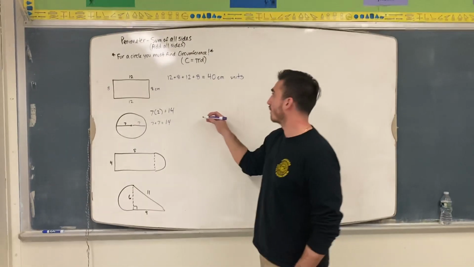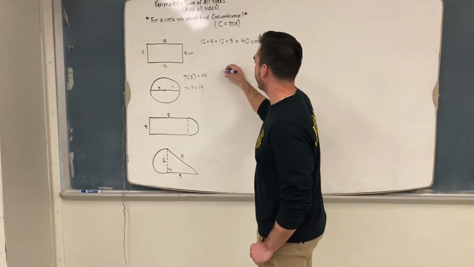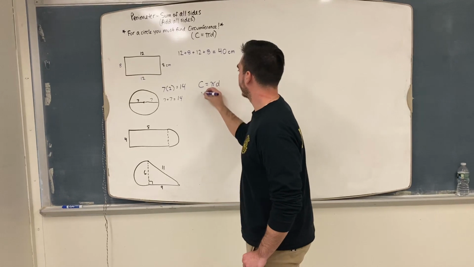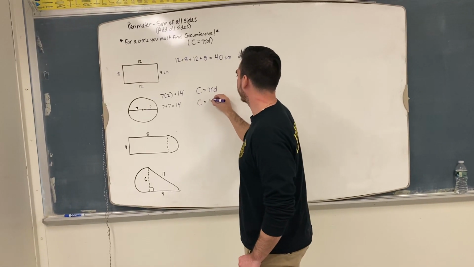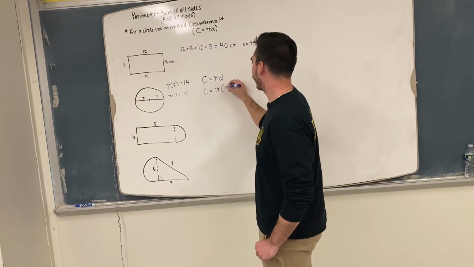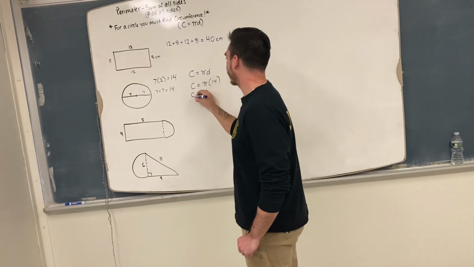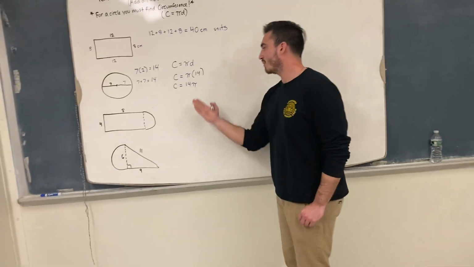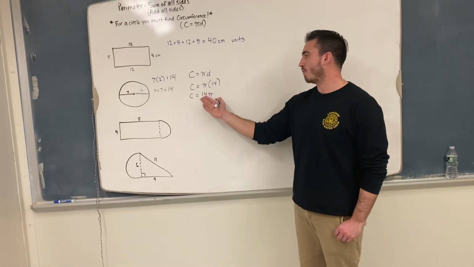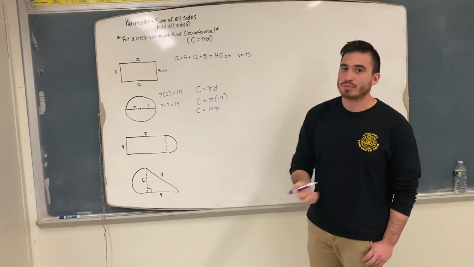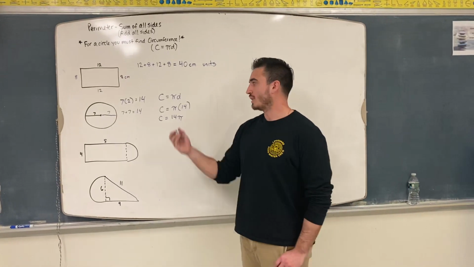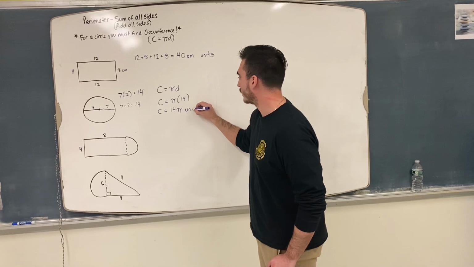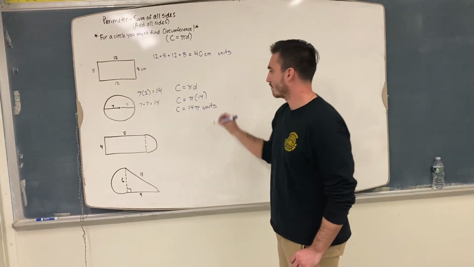So now to find our circumference, let's just write down the formula. You have C equals pi D. So now we have C equals pi, and our diameter is 14. So lastly, we got C equals 14 pi. If you would like to, you can convert this to a decimal. You can do 14 times pi in your calculator and get a decimal, but you do not need to. Once again, since it did not provide units, please make sure that you write down 14 pi units.